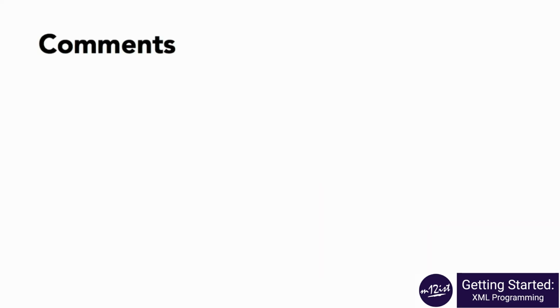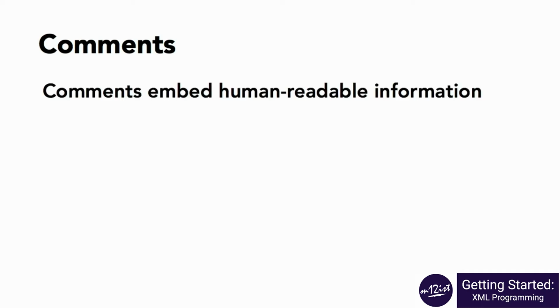All right, let's talk about comments. Comments are intended to embed information inside XML data that are readable by humans. They're kind of like comments in JavaScript or other programming languages. They don't actually affect the document data, they're just there for people to read them. They're defined with an opening angle bracket, followed by an exclamation point and 2 dashes, and then end with 2 dashes and a closing angle bracket, again, just like in HTML. They can go pretty much anywhere except inside element brackets and before the document declaration. This is an example of an invalid comment because it's inside the opening element tag. But this is okay. You can put comments inside of elements.